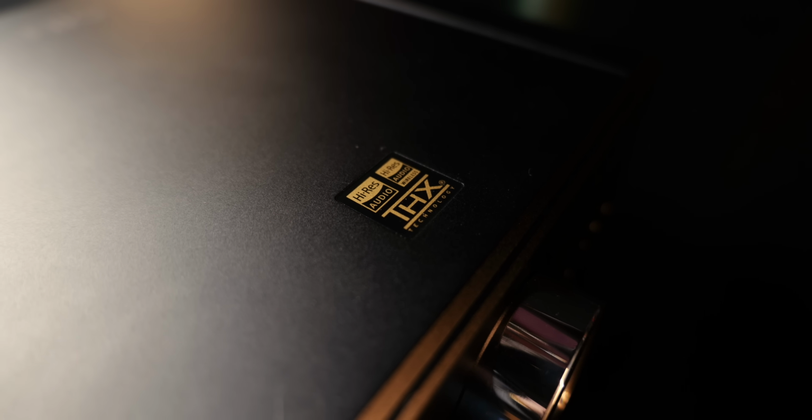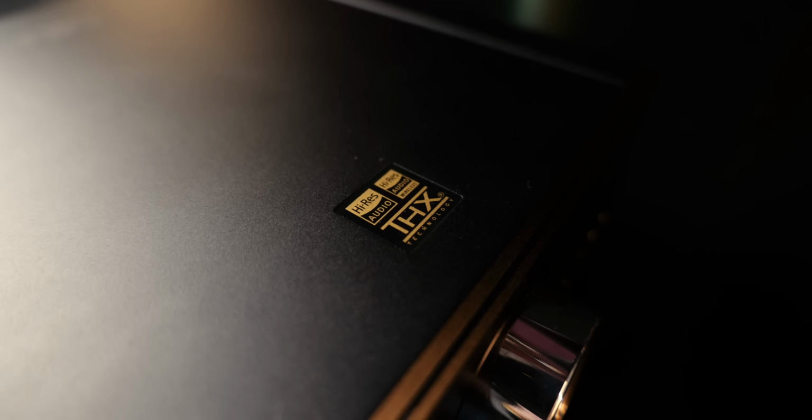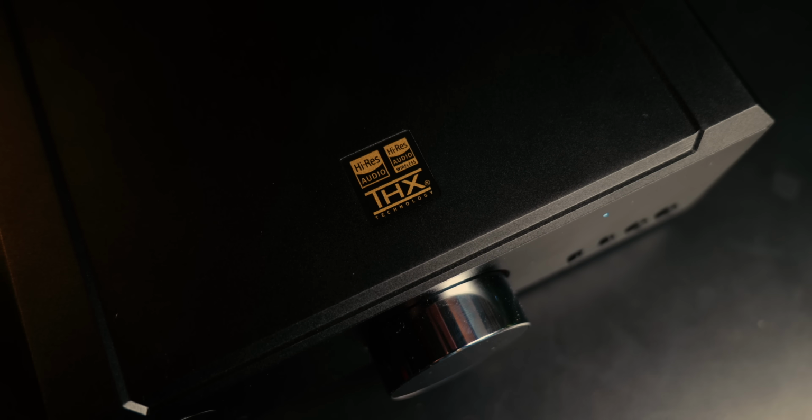Now, we also have this little plate on top. It says THX Technology. This is not a sticker, this doesn't come off. It's a smooth, glossy piece of plastic that is built in to the aluminum chassis. And on a note of that, this is the first time that I've had a THX amp in that I really liked. If you know the channel well, you know that things like the THX AAA 789 really weren't to my taste. I did kinda like the THX AAA 1, but mostly because it was a great value. This doesn't quite feel like a THX amp, it feels better, and we'll talk about that in sound.